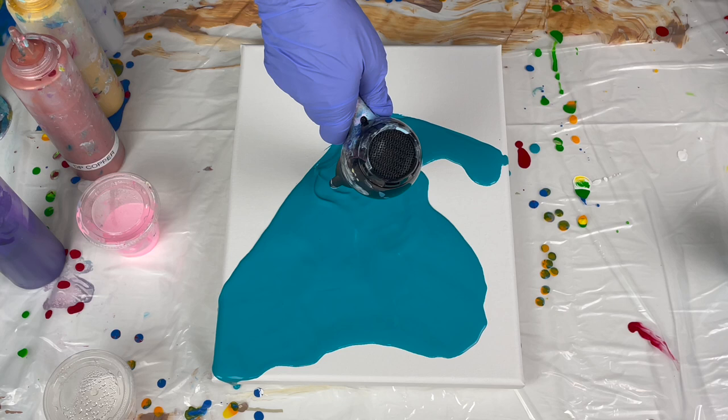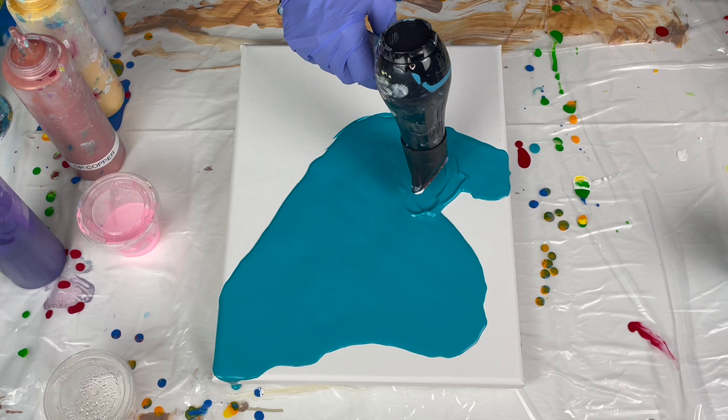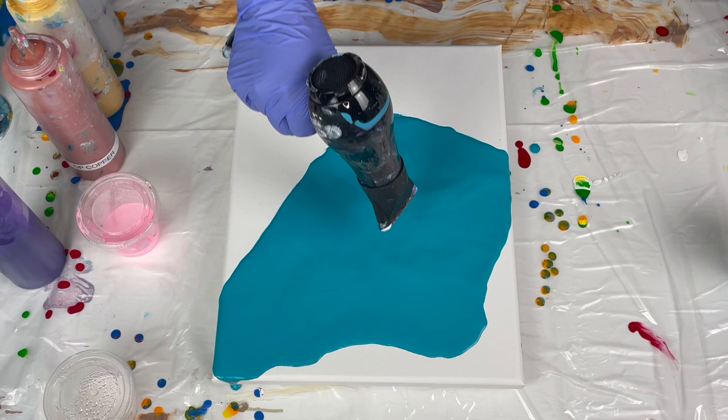So I am just going to be blowing out my base paints, the teal, and then I'll do the purple. And then I'm going to be layering my colors and going to town. So I am just going to turn on some music so you can enjoy the process.